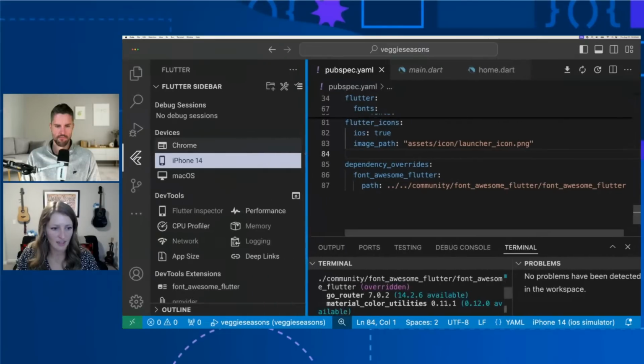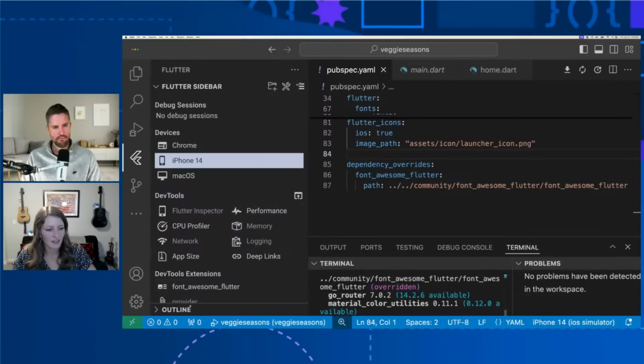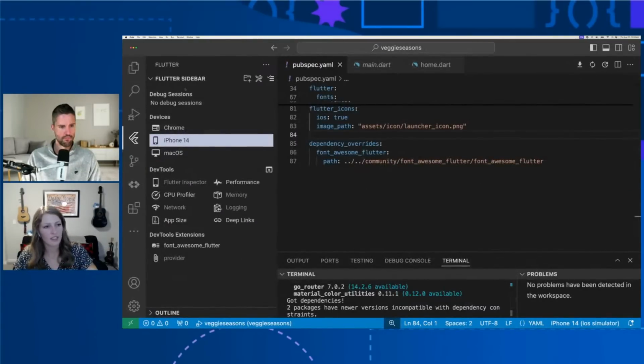But here's the sidebar in Flutter, which I showed a little bit of already. You can see we have our debug sessions here. You have your devices, DevTools, and then DevTools extensions. So any DevTools extensions that are available from your project are going to be here.